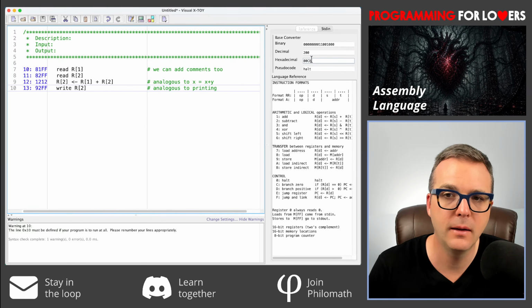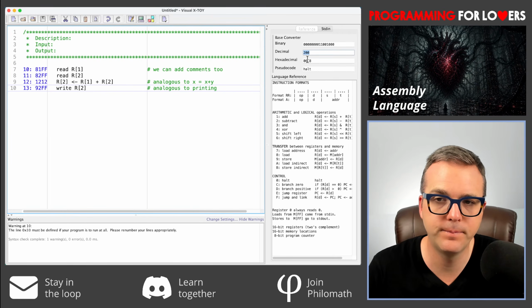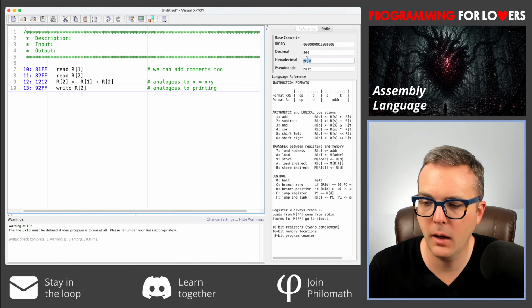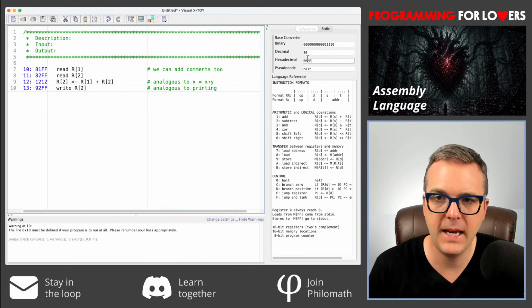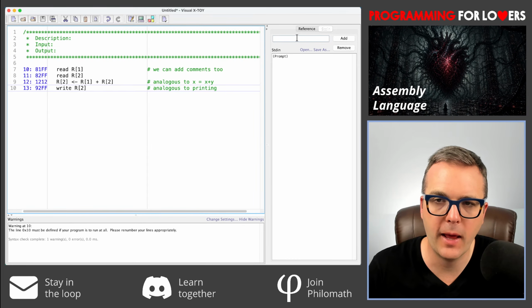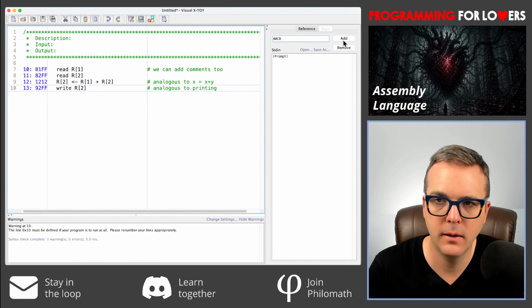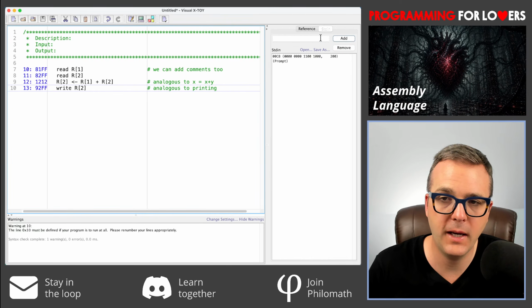So C8 in hex, there's a nice little converter over here that tells you that that's this string in binary, but it's our old friend 200 in decimal. And the other number was 1e, which is our friend 30 in decimal, but in binary is just 11110. And those are the values I want to add. So I want to add 00C8 and 001e.